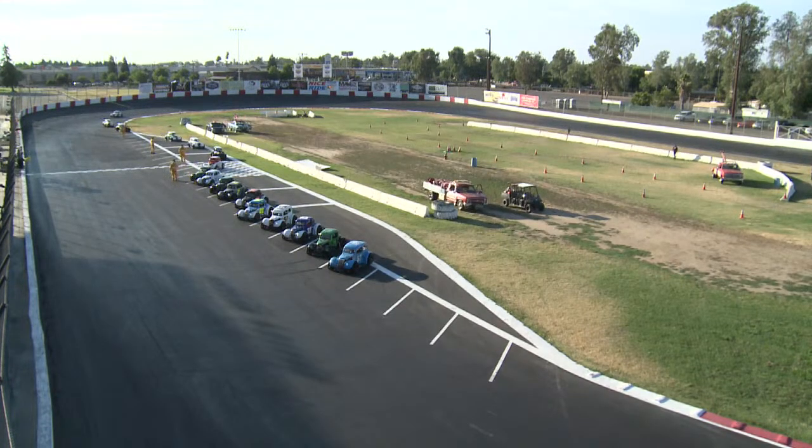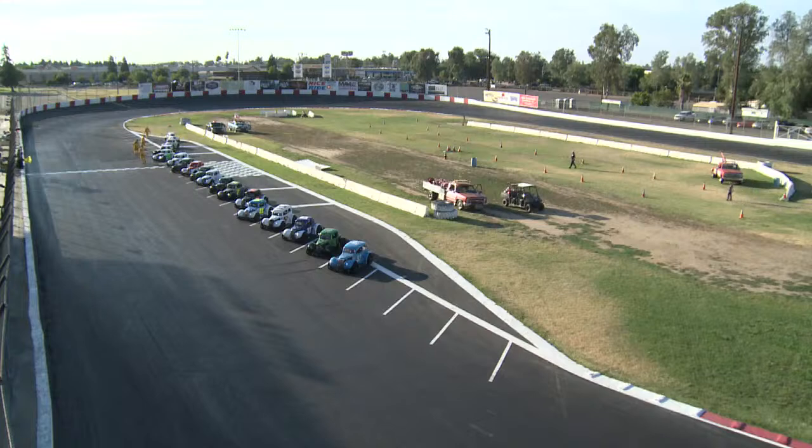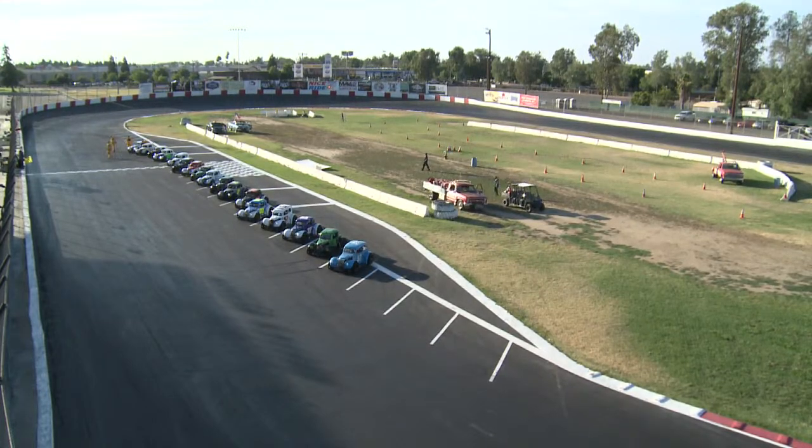And as you will see here, especially around a track like Madera Speedway, where you're going to be on the brake pedal hard and then having to slam on the throttle coming up out of the corner, you will really see these drivers have to drive these race cars. These cars can be driven as hard as any race car in America, but they also live on the edge. Yep, and they're fairly unique too. They have the roll cage as part of the door, and the door actually opens. So you have these as the Legends of the Pacific Legend cars.